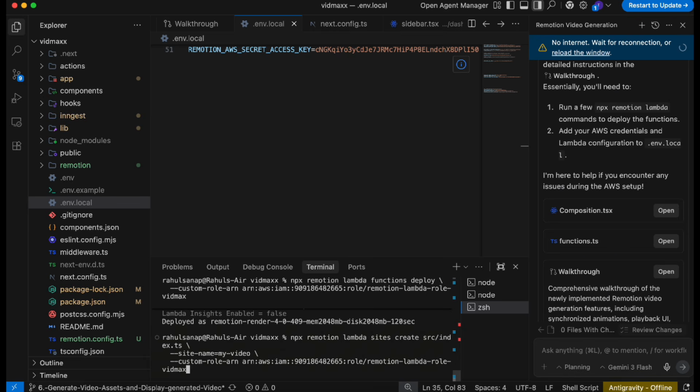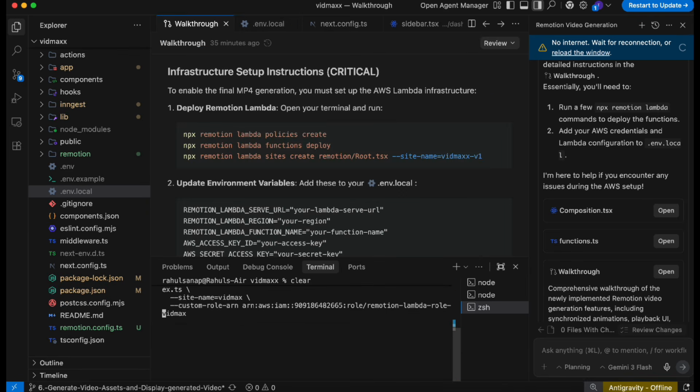Okay, and here you can give the site name. Now every time you want to redeploy it again, give the same site name. So here I will give it as widmax only. Our path is inside the remotion folder /root.tsx file. So same thing you have to do. So we'll copy that and we're gonna paste it.